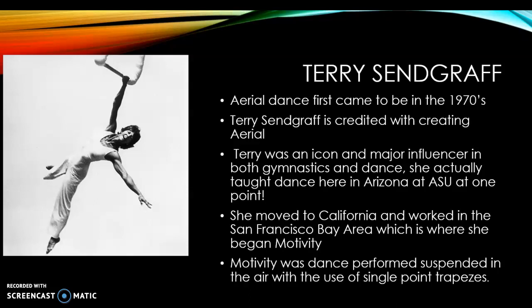She ended up moving to California and worked in the San Francisco Bay Area, and that is where she began Motivity. And Motivity was a dance that she created. It's performed suspended in the air with the use of a single point trapeze. So this was her form. This was what she was doing, how she created aerial dance before it was actually called aerial dance. Her specific style, she named Motivity.